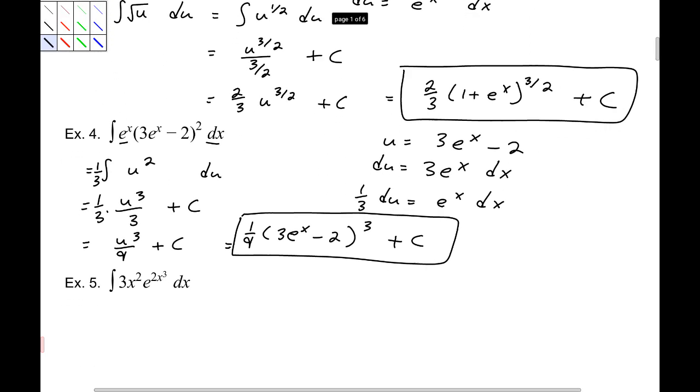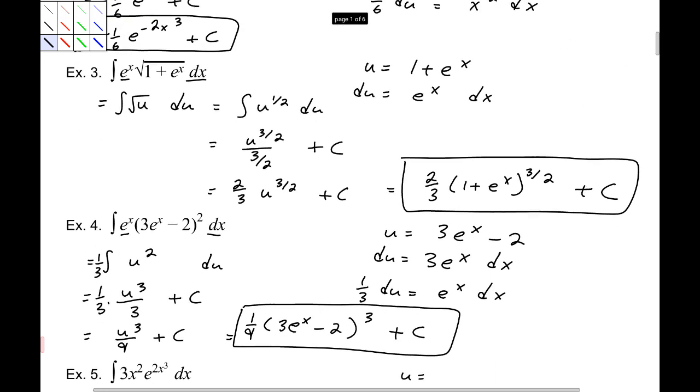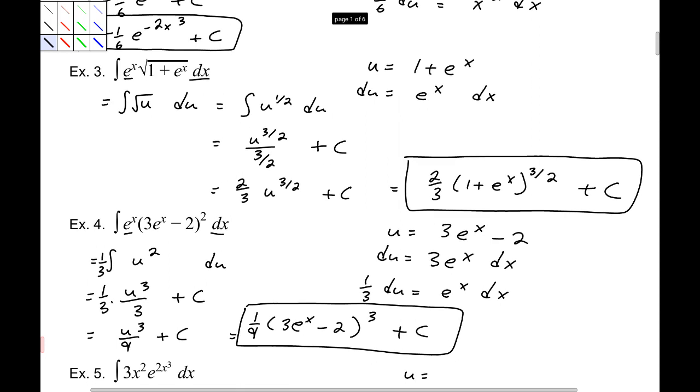All right, number 5. Our choice for u: because e^u is integrable very easily, often we want to replace the exponent on it to make it just an e^x or an e^u or e^t or something like that. So that's why we keep replacing. I've replaced several times with that. However, if you notice on number 4, or for that matter, on number 3, we already had e^x. We didn't need to replace an exponent.